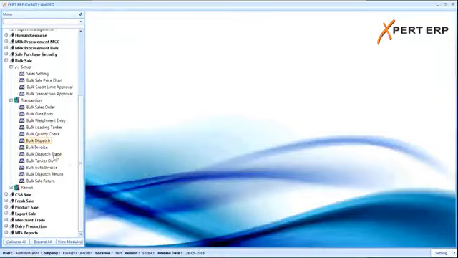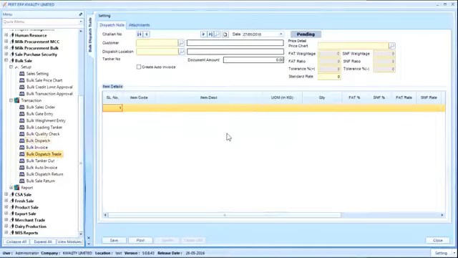For this process, we have a separate screen where milk is directly bought and sold without doing actual stock in the premises. Bulk trade. In order to cater to the bulk trade process, the user will use this screen. Here, the user will select the customer, price chart and enter milk quantity along with fat and SNF.